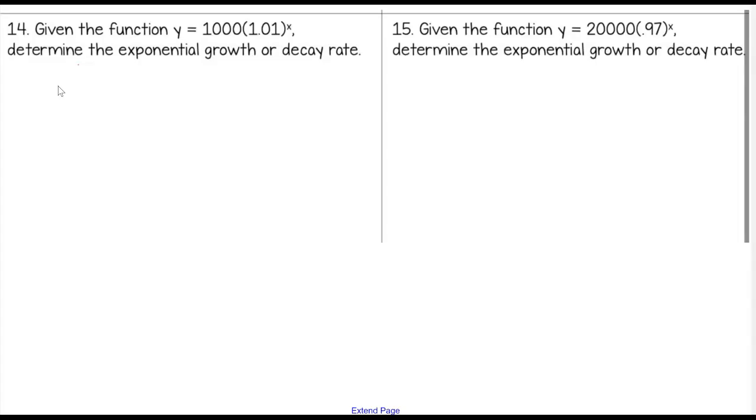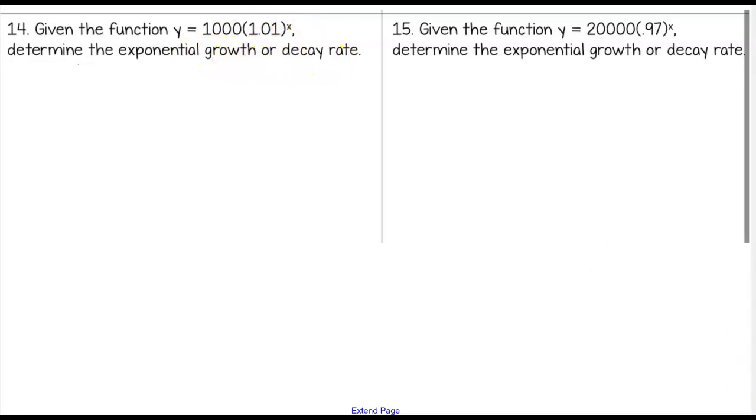And today we're looking at continuing the lesson on growth and decay. This was pretty simple. Basically, what we want to do is find the actual percentage that we are growing or decaying. So with this, and I mentioned this in the last video, we want to take the growth factor, and if it's greater than 1, subtract 1 from it, and if it's less than 1, subtract it from 1. Okay? So here, given the function y is equal to 1,000 times 1.01 raised to the x, determine the growth or decay rate.